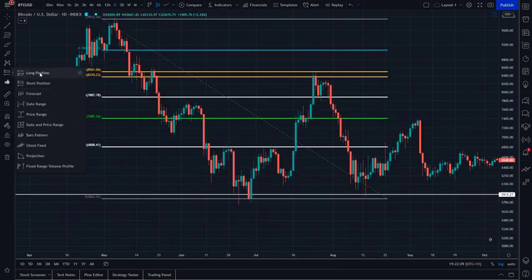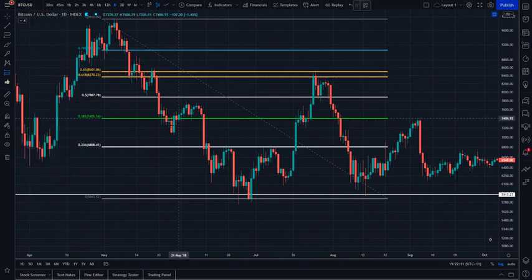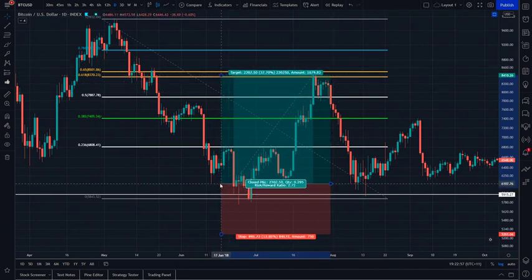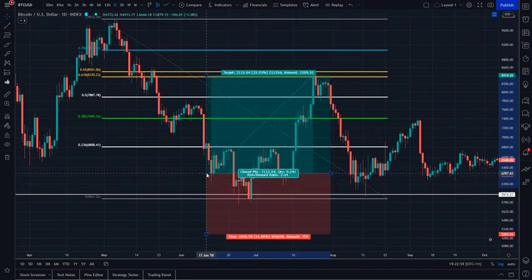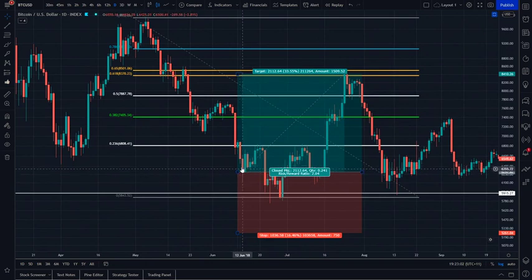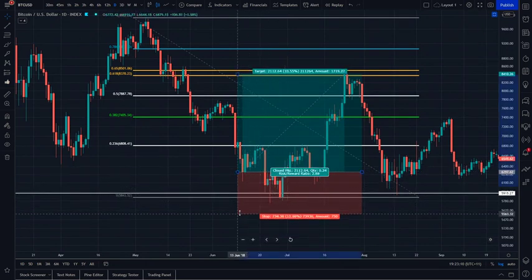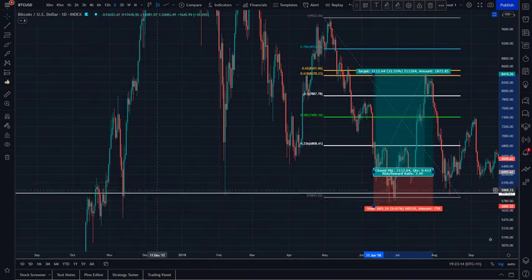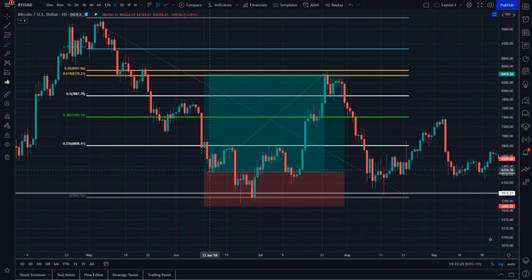In that case, if we're coming over here and placing that long position tool onto the chart and placing the top of this tool, the price target, to the area where we're actually targeting, and then let's just say we entered this long position over here on this initial bounce in case we actually found support just before this lower level. In this case, remember, we would still keep the stop loss below this significant line that we've already found support along, so that we're a little bit more flexible here. If the price heads a little bit lower, we could still get a bounce from that support, and that would turn out to be okay.